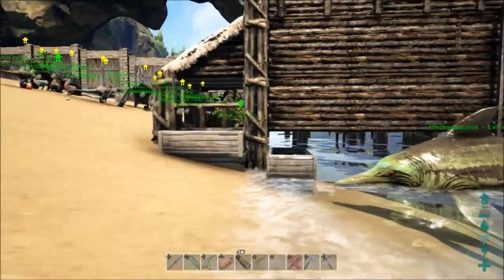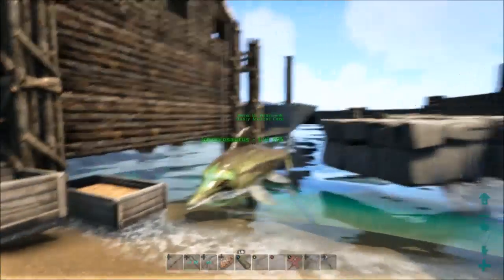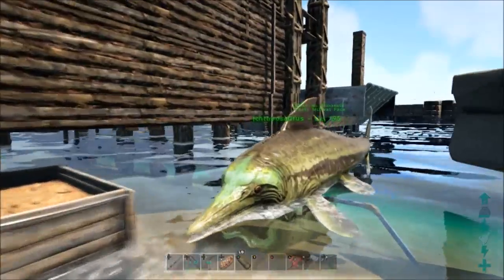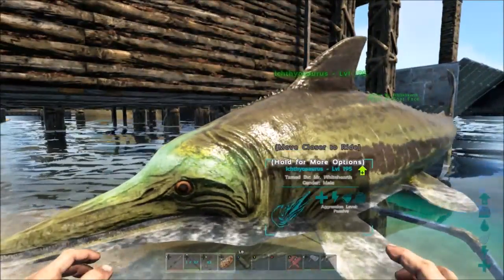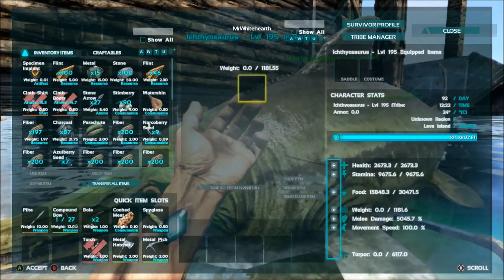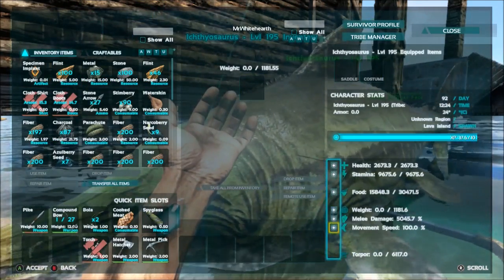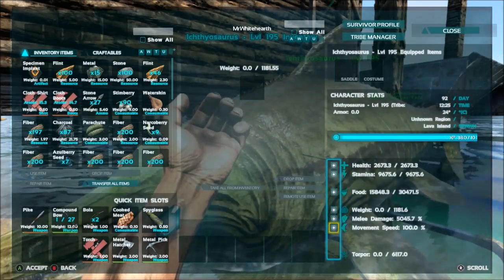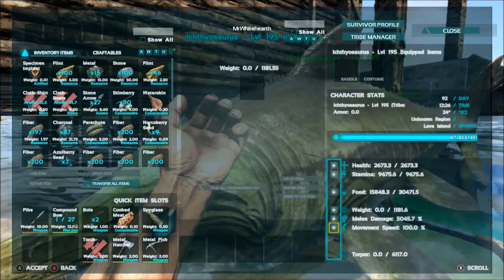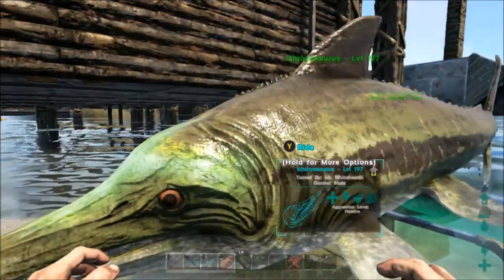Alright, and we're back. So I've gotten a pterodon and an Ichthy. I just force tamed them both to test it. I will be getting rid of them as soon as we're done, because I'd rather tame them properly. So I'm not going to be able to get too many stats on this guy, but it looks like the base stat, even when you have it completely maxed, is just 100. It does go up by 30.